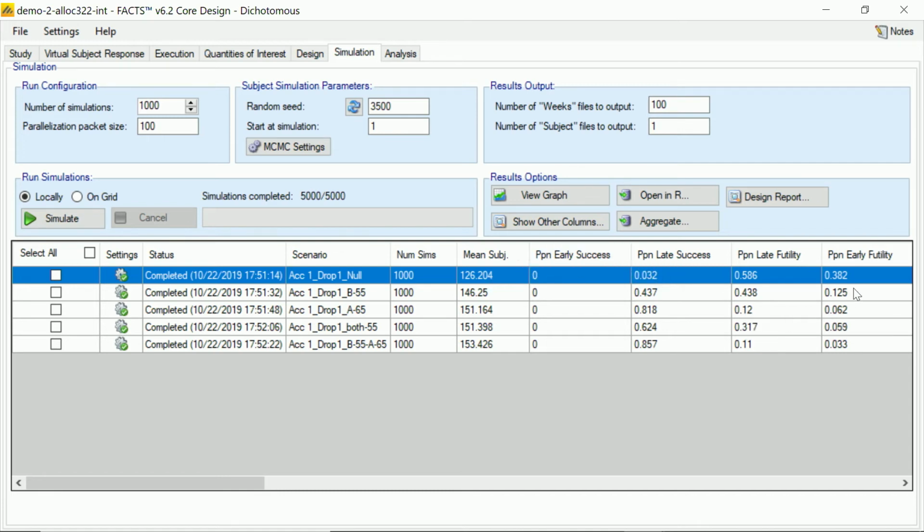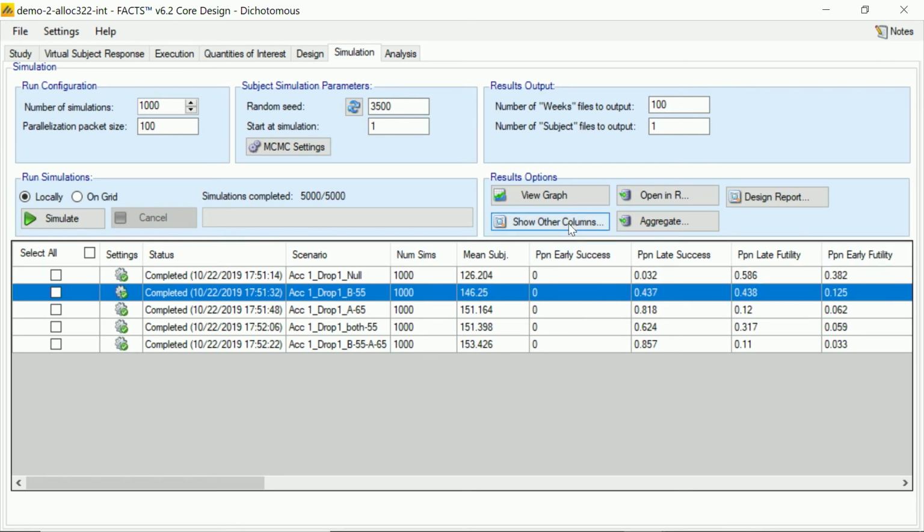The other thing I want to look at is how often I stop for futility when actually I've got an effect. Although there is a little bit of stopping, perhaps a lot more when I've only got one arm and it's performing weakly, the actual amount of early futility stopping doesn't seem to have reduced my power materially. So we seem to have got a reasonably safe and conservative early futility rule, which has not reduced my power, and it will mean that if treatment isn't working, I've got a reasonable probability of being able to get out early.